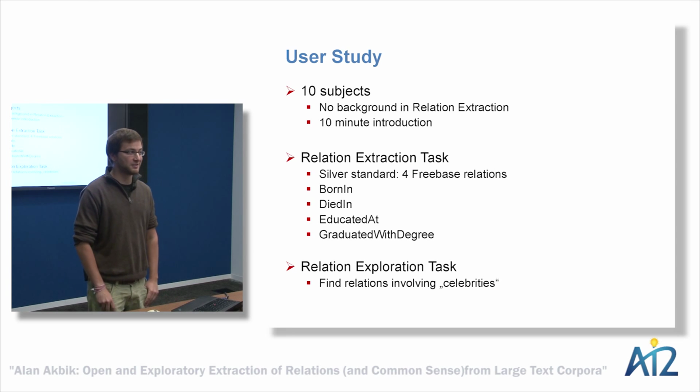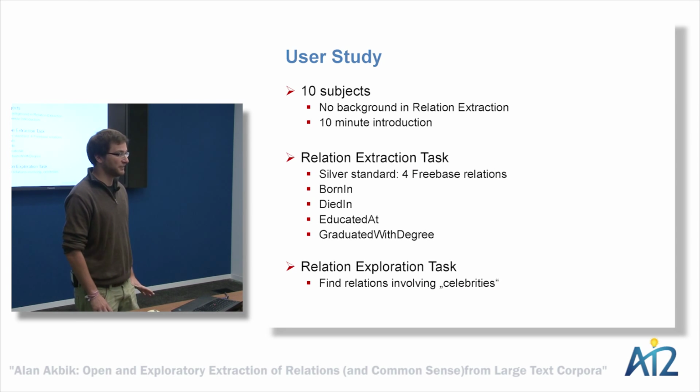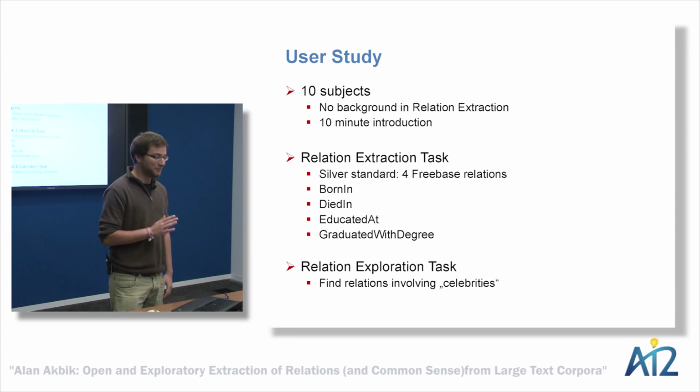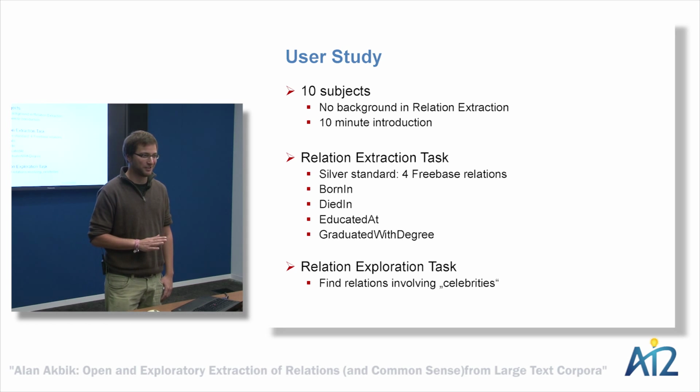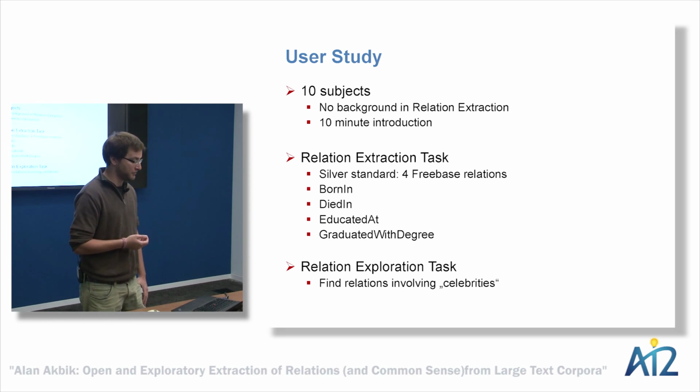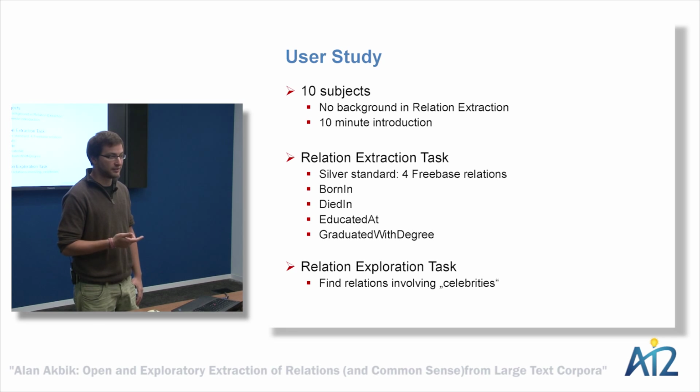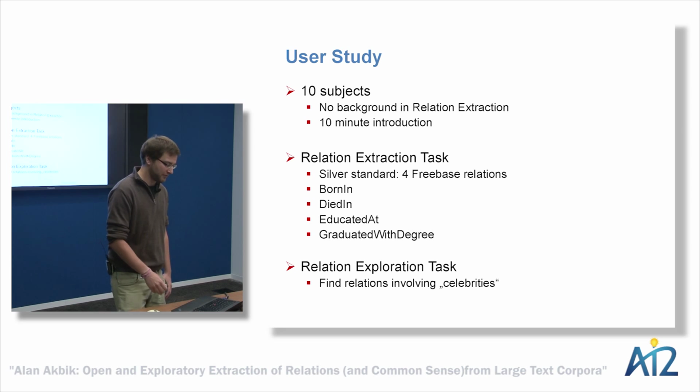So the only way to evaluate this is sadly through a user study, because if the claim is this tool is very easy to use and you can arrive at your extractors very quickly, then you're going to have to sit some people down who don't actually have a background in relation extraction, right? We gave them a very short, 10 minutes, that's a very short introduction. We basically showed them how to use this tool, we showed them one or two workflows, and then set them to relation extraction tasks for standard relations: born and died and educated at, graduate with degree. And we also gave them a more vague task. So we said, just find us any relations that involve celebrities and see what you can come up with.